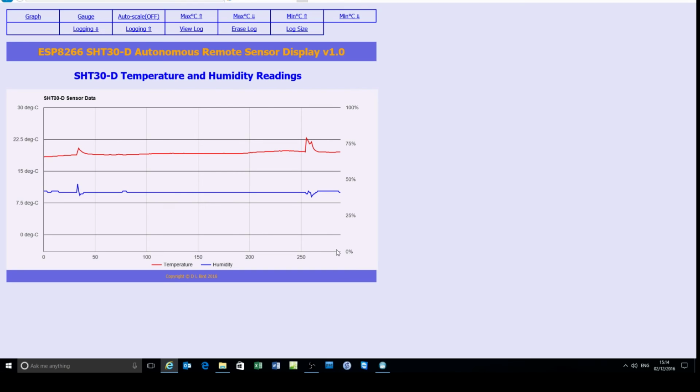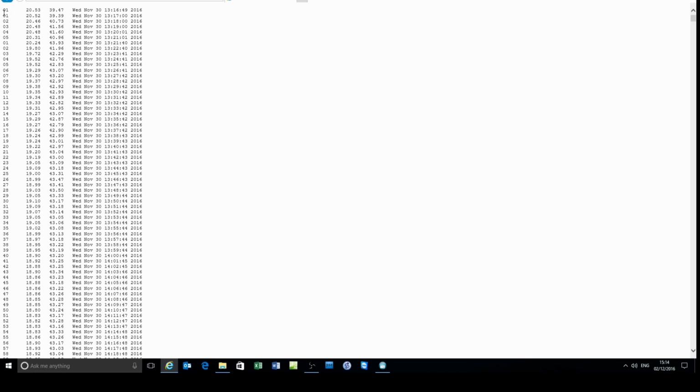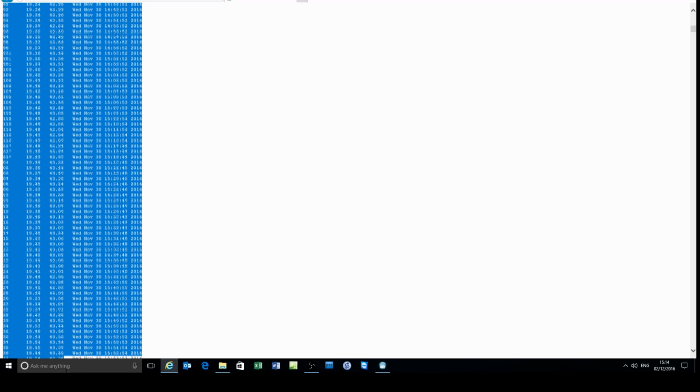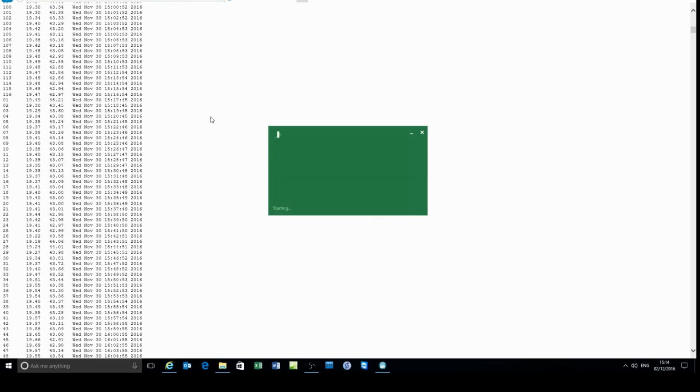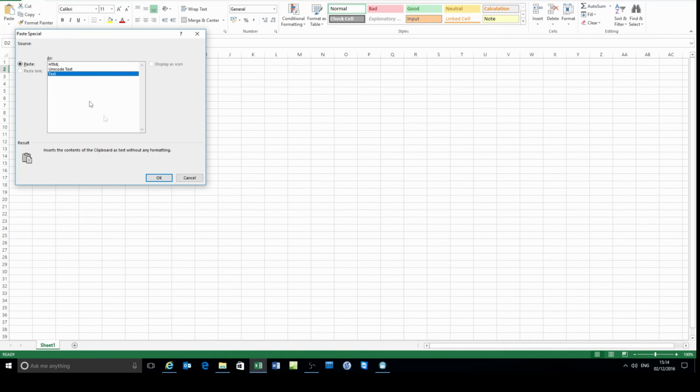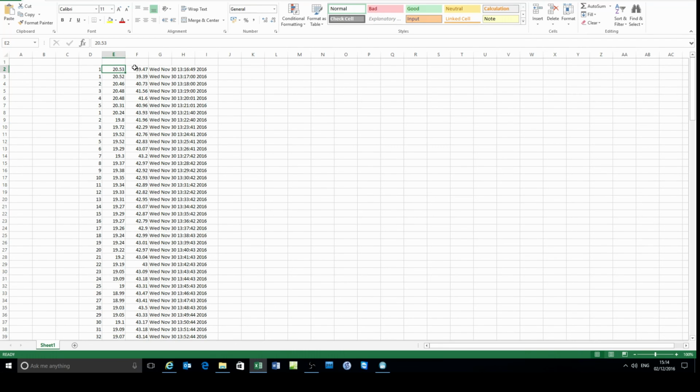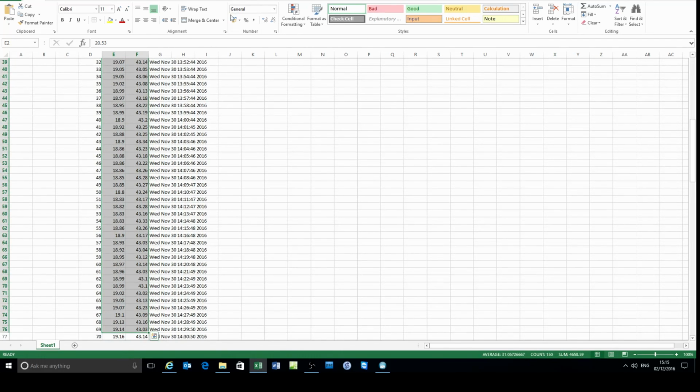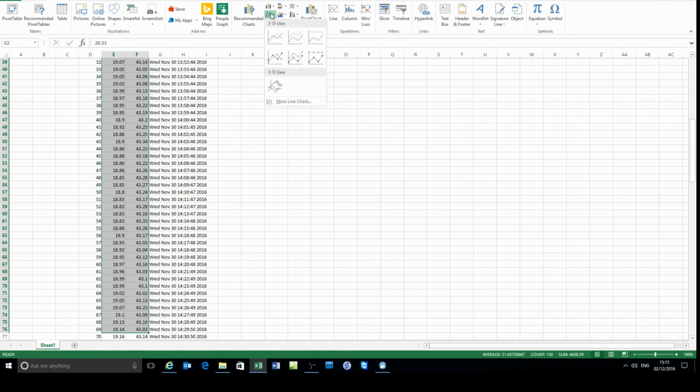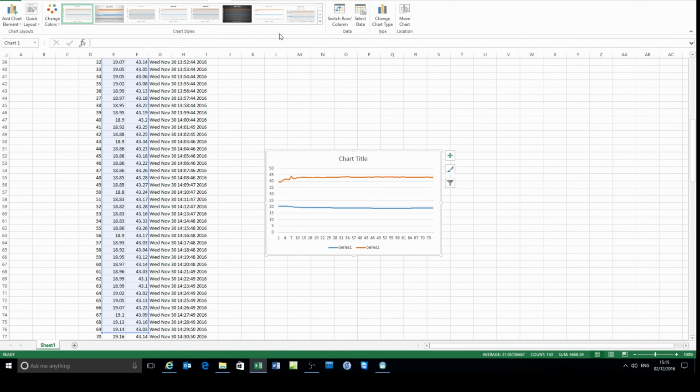The right hand axis is humidity. Look at the log file, erase the log file and start recording afresh. View the log file. So if I do that again, just as an illustration, if I select all this data, I just copy, I start Excel, if I just paste special text, everything now is in a separate column, so I'll just do a quick graph there, and there you go. So you can take out the data from the logger, graph it yourself, or use the Google charts that are currently displaying the data.